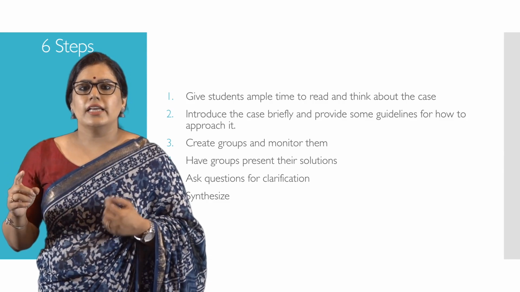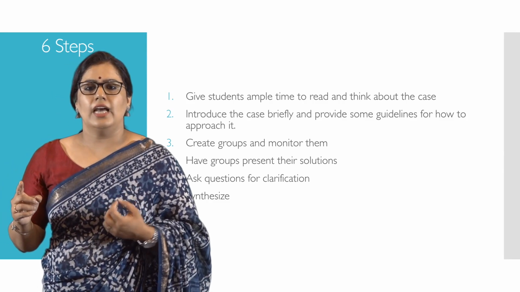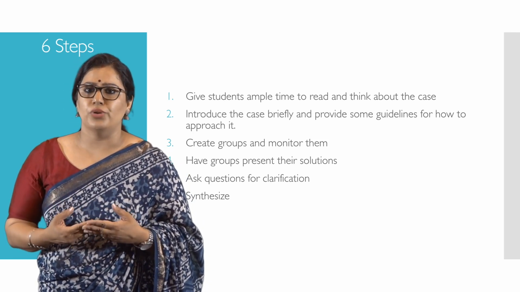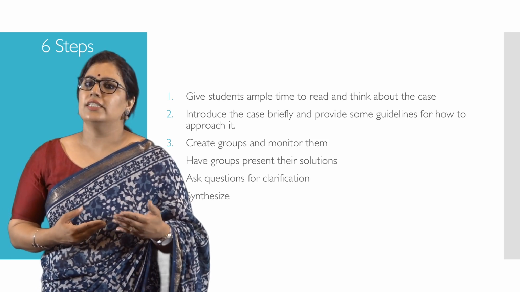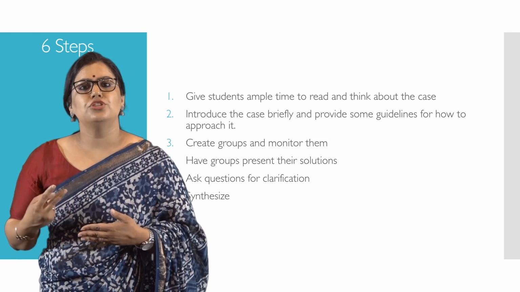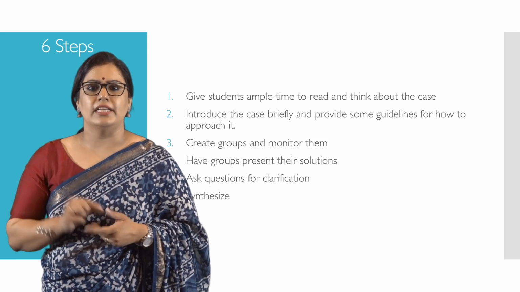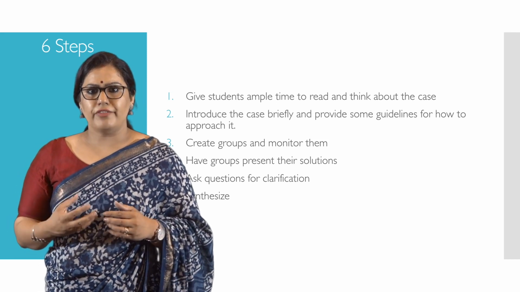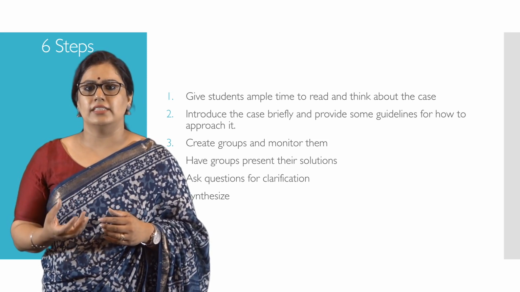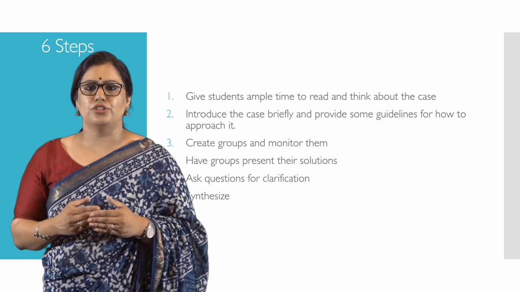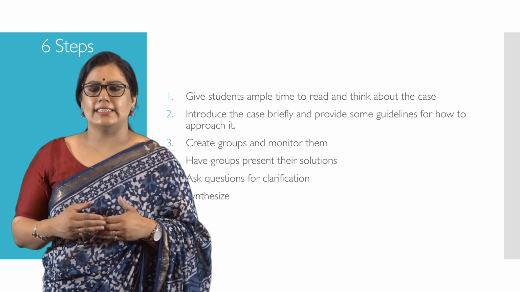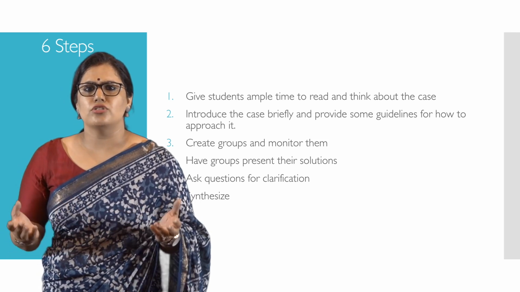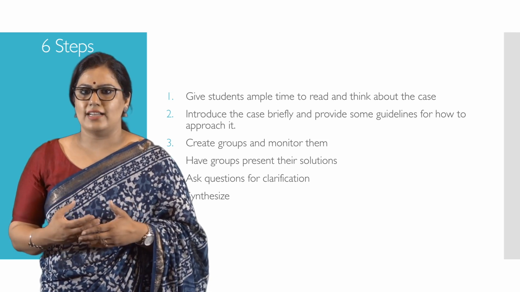Number 1, give students ample time to read and think about the case. If the case is long, assign it as homework with a set of questions for students to consider and ponder upon. Number 2, introduce the case briefly and provide some guidelines for how to approach it. Clarify how you want students to think about the case. Break down the steps you want students to take in analyzing the case. If you would like students to disregard or focus on certain information, specify that as well.